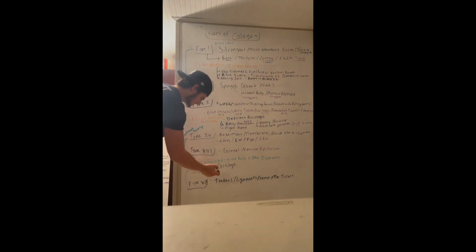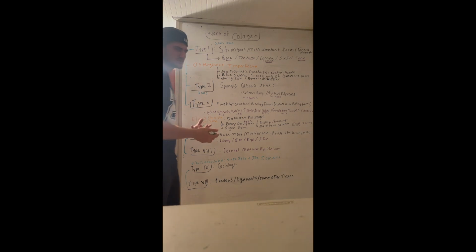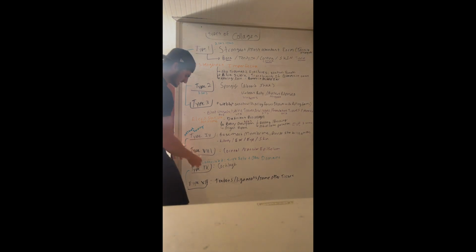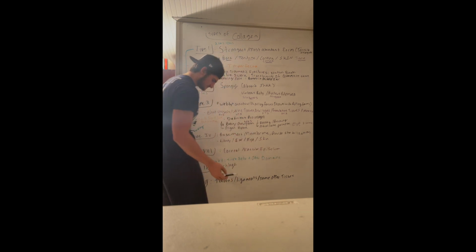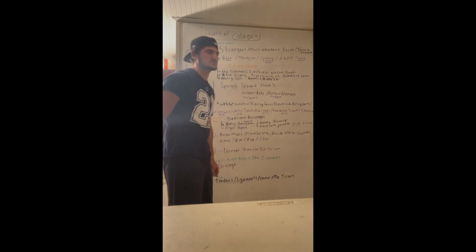The last type I want to talk about is type 9 and type 12. They're not only cartilage, they're fibrils that are associated with the triple helix and other domains. So they have more than just cartilage with them. And what do they form? Type 9 is going to form cartilage. And collagen before. I meant collagen up here. It's going to have other collagen with it. It's a triple helix with other domains of collagen. Okay. Type 9 is going to form cartilage. And type 12 is going to form tendons, ligaments, and some other tissues.